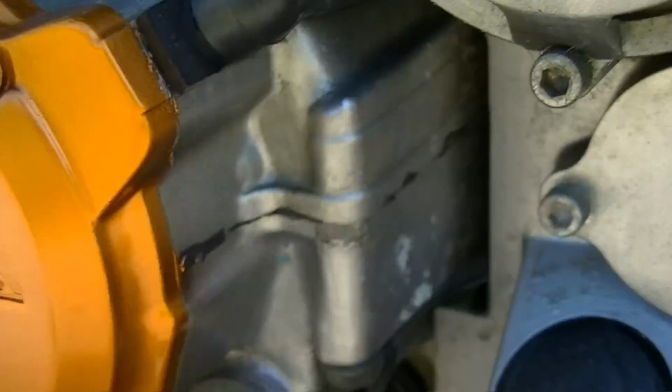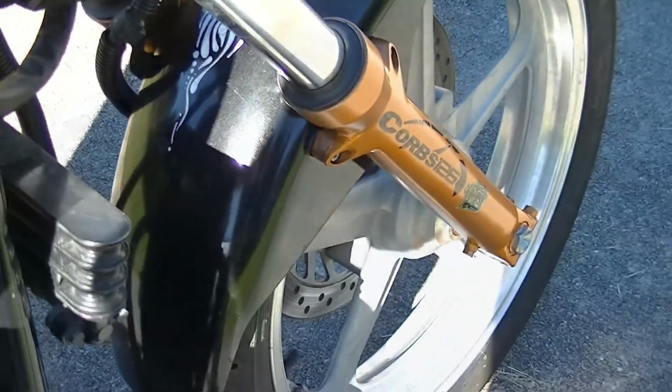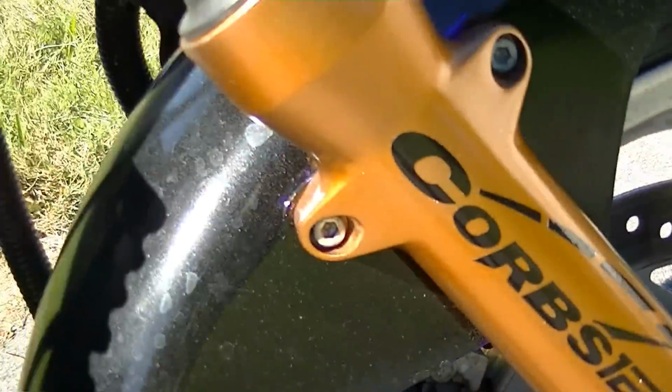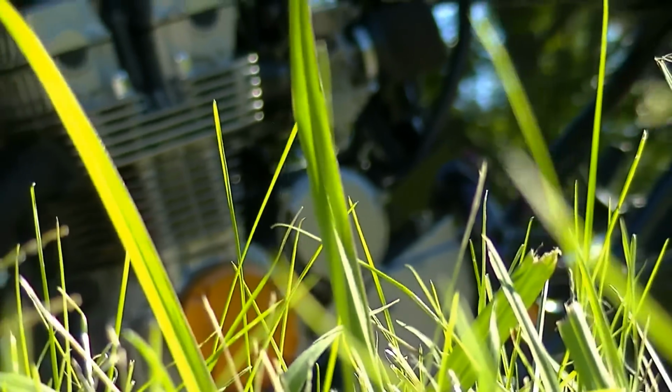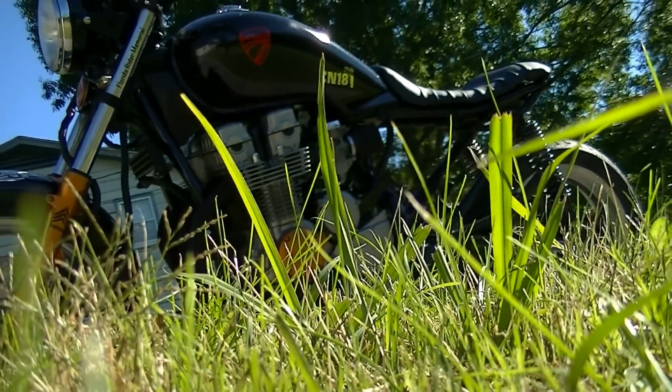Carb's been rebuilt twice, once by me, once by Rocco. He had to check over my work. He also rejetted the carbs, modified the vacuum plates to accept the pod filters that I was using in the first place, adjusted the timing, reshimmed the valves, and chopped the rear frame for a more aggressive look, the cafe style that we were looking at right now. He tucked the wires for a cleaner look because I had them just hanging all over the place. He ended up repacking the muffler too, welded the brackets near the taillight, and retrofitted a 2014 Speed Triple taillight. But all together, man, it's been a long road.